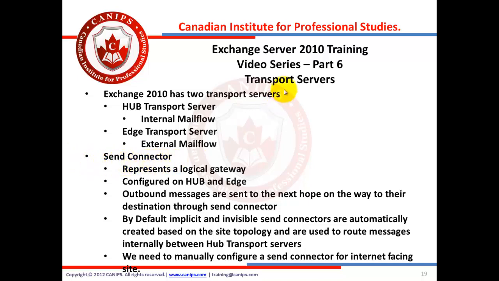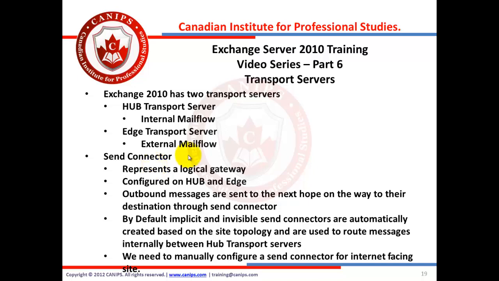So all transport servers have connectors. They have send connectors. They have receive connectors. So all the Exchange servers have, for internal mail transfer, we don't see those connectors. Those connectors, send connectors and receive connectors, are there, but they are hidden. They are known as implicit connectors. So for internal mail transfer, you do need send or receive connectors, but those are implicit, those are hidden, those are automatically working. You don't need to do anything for internal mail transportation from one server to another server.